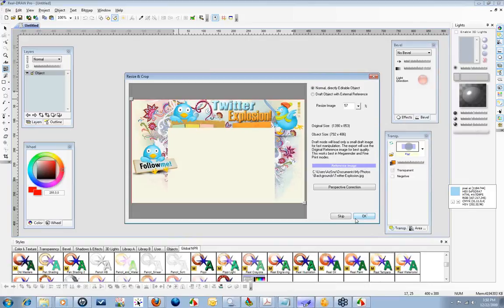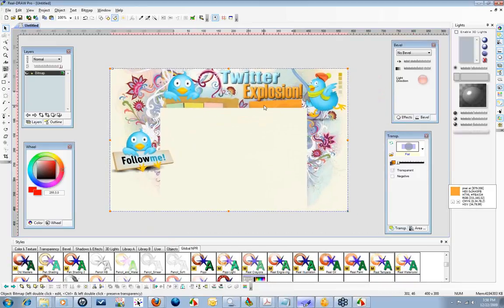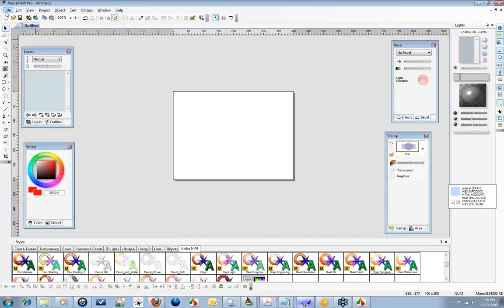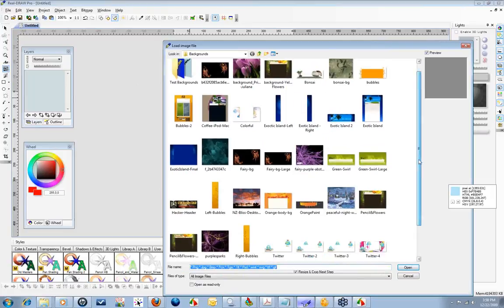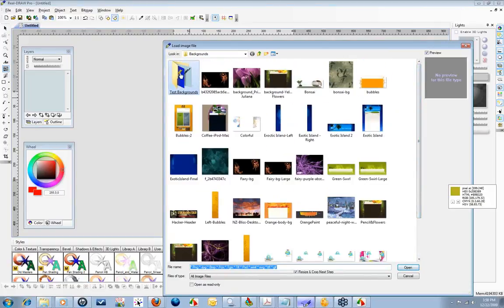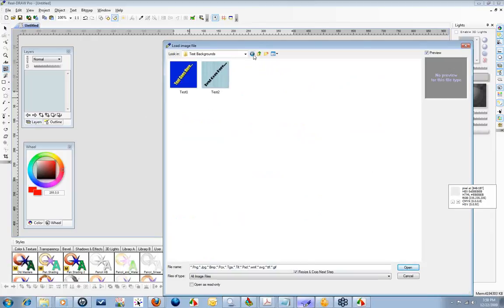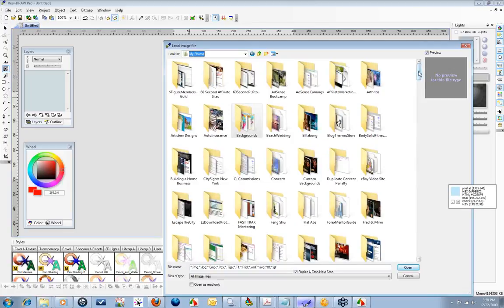Here's the background right there. Okay. I just want to grab the flower and create that background. I did save it, so I'm trying to find that. The problem is I've got so many things going on. I get lost sometimes in where the heck these backgrounds are, where I put them.